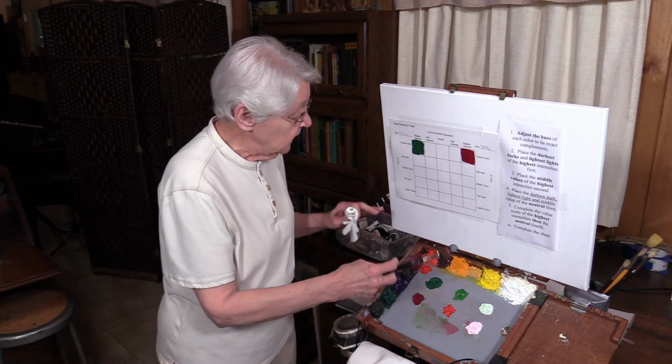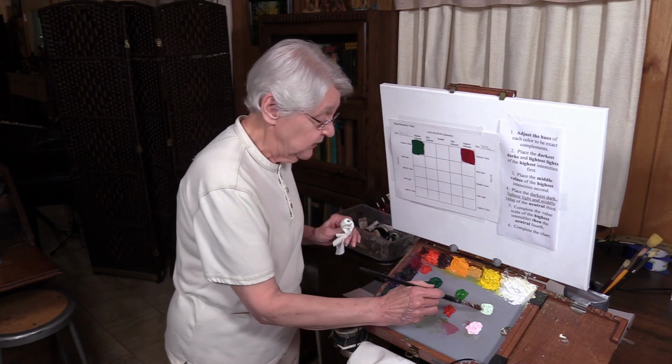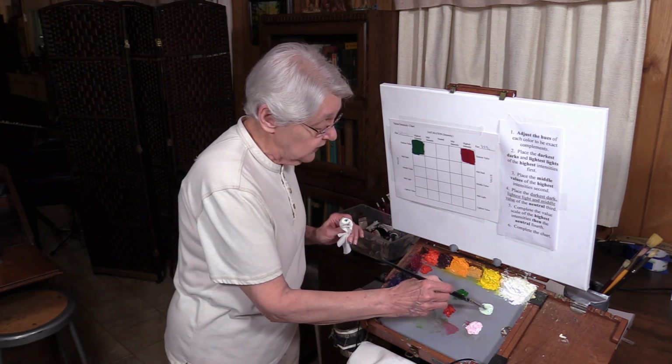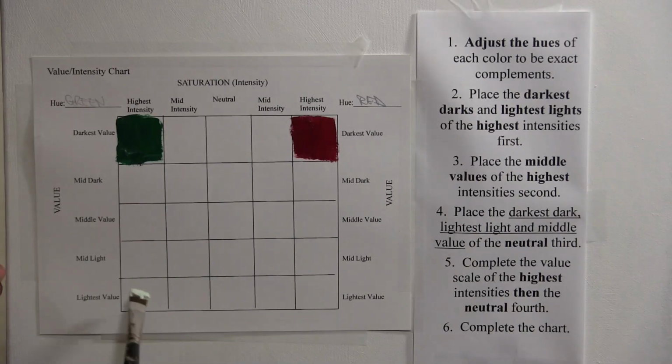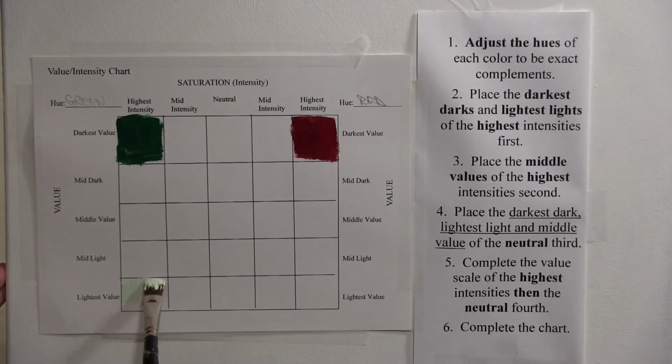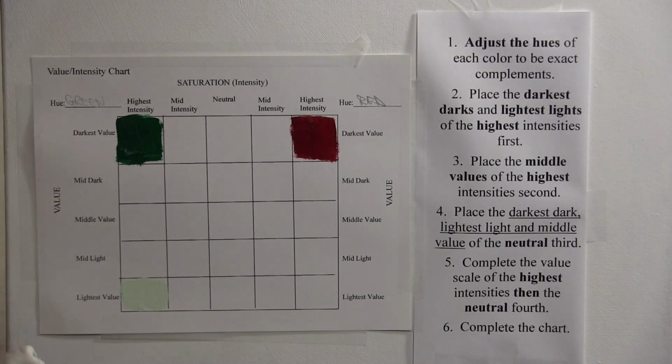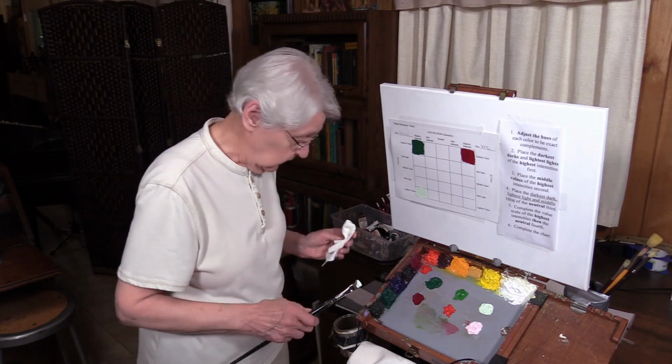Now we'll go to the lightest light, place it in this corner. Remember, this is a study, so when you're doing a scientific study of color, you want to control everything to be the value and the intensity that you'll need in order to make the study make sense. So doing this willy-nilly will probably throw you off. If you decide that you're just going to go straight down with one or the other, you will find yourself getting blocked in a way that can be unpleasant. So following a system like this just helps you to keep the whole thing controlled.